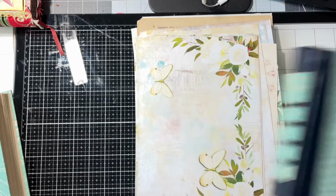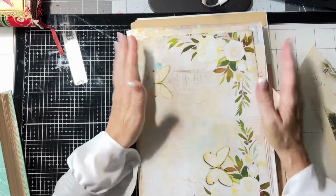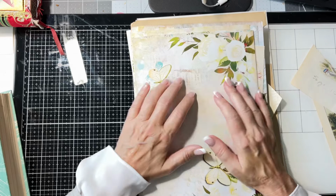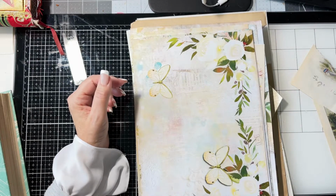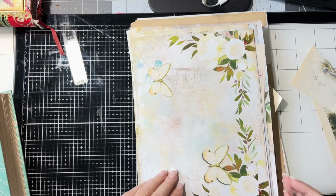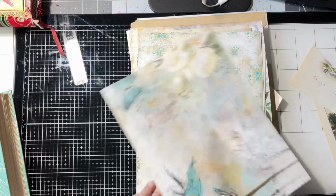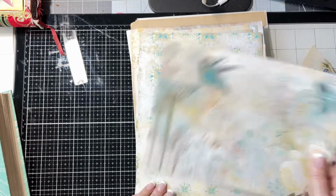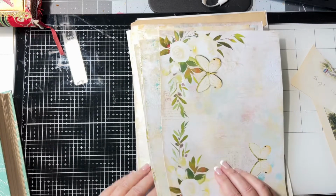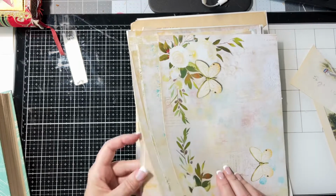So this is the book cover we're going to be using. The star of the show are going to be these digitals from Artymaze's new spring watercolor kit. It's like a watercolor wash. It's a beautiful kit, so I've printed them out. So I'm going to be doing these, and I did a quick watercolor print of my own yesterday to pop in here.